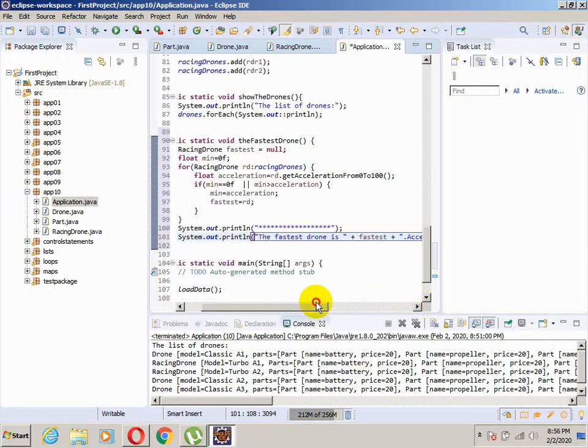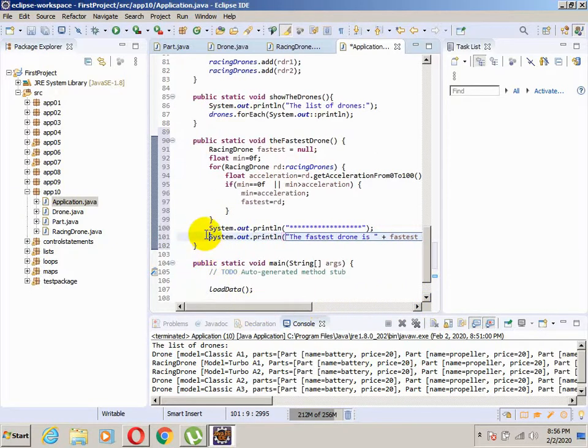Okay, that should be it, and let us press Control Shift and F.